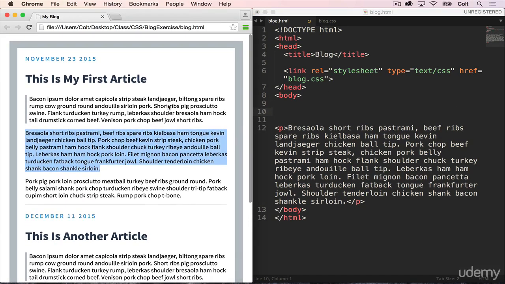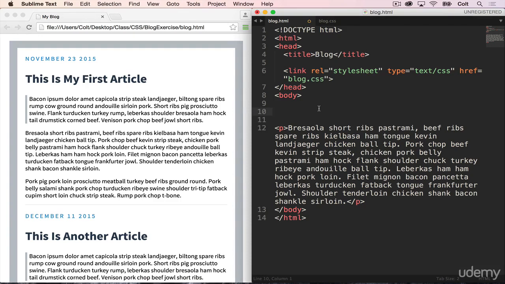And one note, it might make sense to make these in H1, both of them, but generally the rule is you want to have one H1 on the page. It should be the biggest thing on your page. So because we have multiple headings here, multiple article titles, I'm going to go with H2. But at the end of the day, it doesn't matter at all because we're going to style everything about it. We're going to change the font size, we're going to change the color, and all of the things that would be set by making it an H1 versus an H2, those differences will be eliminated anyways. So I'm going to go with H2, and I'm just going to say this is my first article. Not the most creative title.